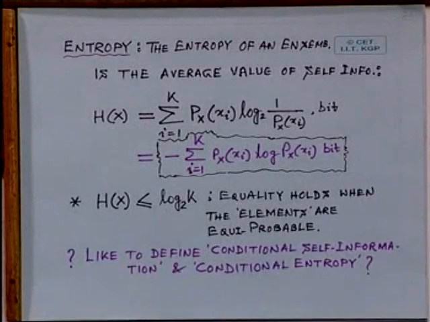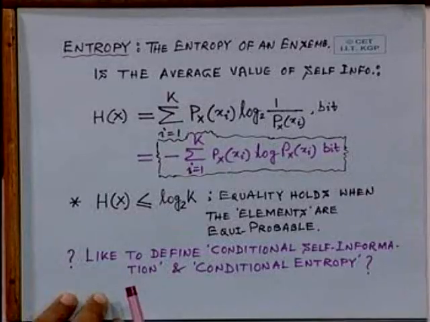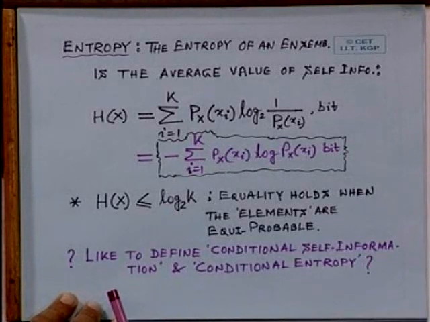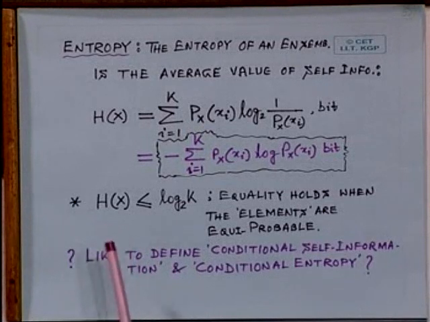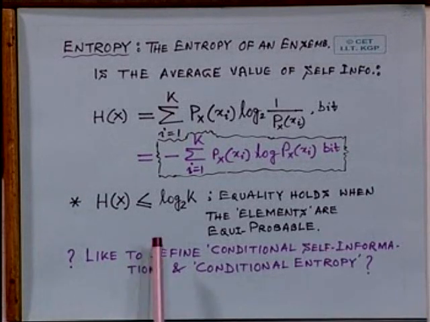Now there are several theorems, again we will not get into, but I thought I will just mention one of them, which may be of some importance if you think subsequently after we discuss some source coding technique. One theorem says that if I have got K possibilities x1 to xK, then the entropy of that ensemble, H(X), the average value, should be less than or equal to log of K.